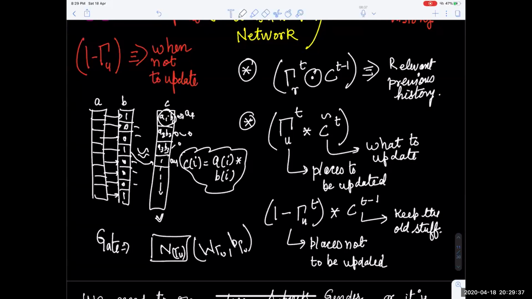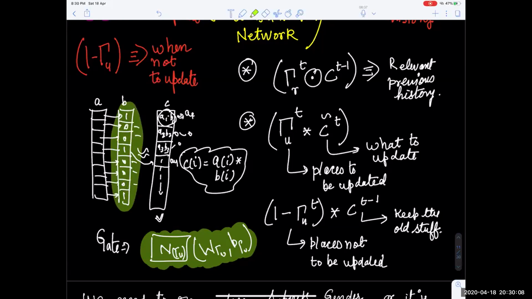So if I know these things, I am done. Whenever I say that I wanted to learn a vector, by which I understand what the relevance of each and every historical vector bit, or the byte, or the location, I wanted to learn those things via a neural network. So the neural network is going to take something as an input and it is going to give me an output which is going to be a vector like this.